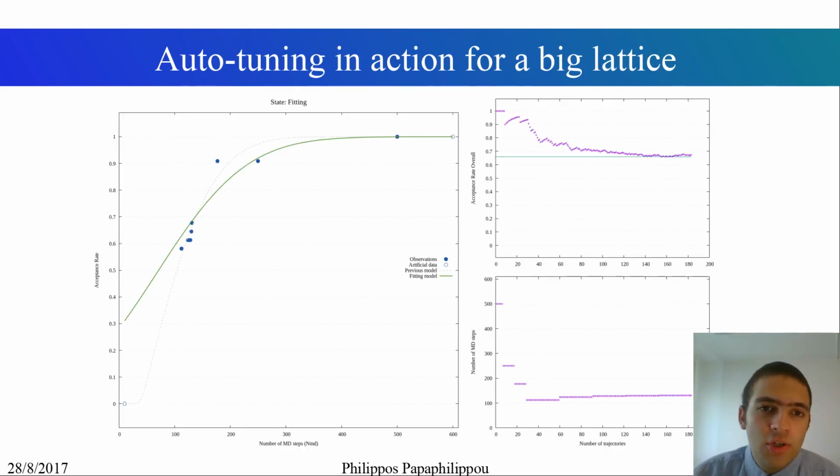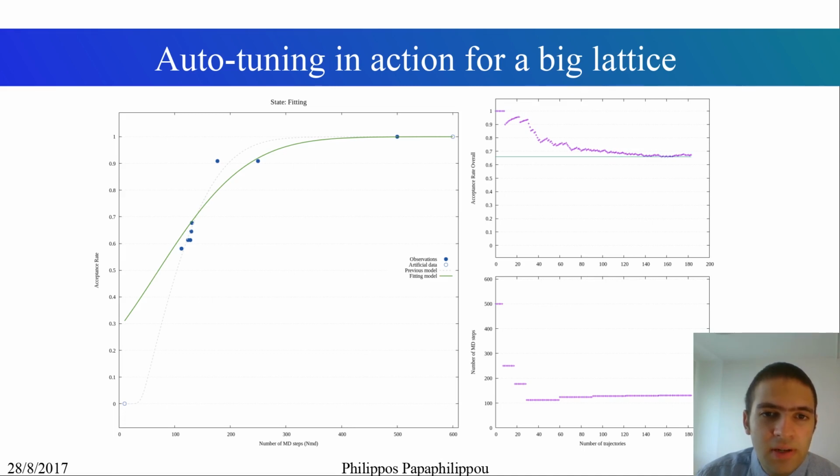Finally, I will show you the NMD tuning in action. But before, I will explain what each graph will represent by using a screenshot of the video. Here, the upper title will tell which of the two states the tuning is using. If it is tuning, you will see that the green line is trying to fit the data.